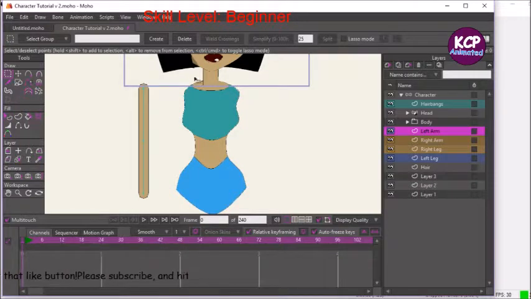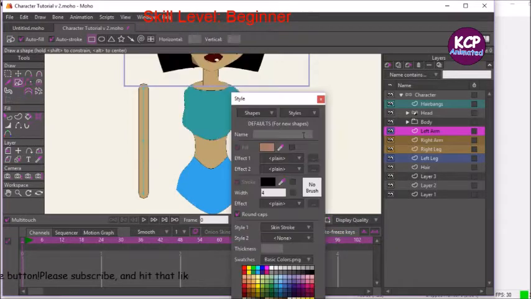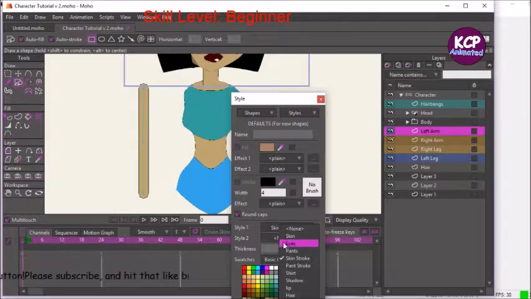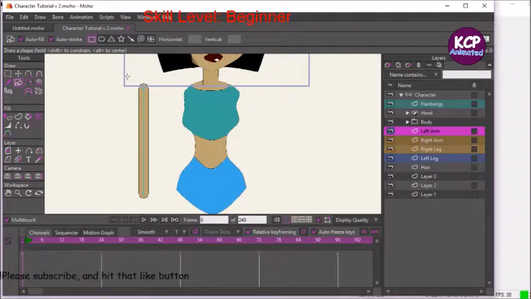Now we can create a new shape above this one. Once again, open styles, select shirt since it's connected to the shirt. Okay. Drag out the shape.